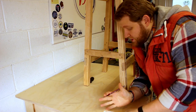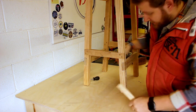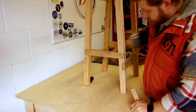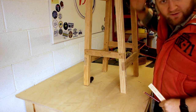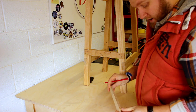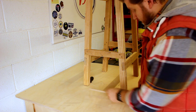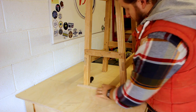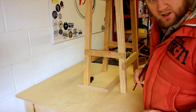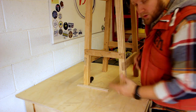Okay, so I need to level this chair. It's quite clearly that leg that's short, and I know that, so I've got a little screwdriver underneath. This is perfectly flat on top, so I've got this 18mm ply that I cut in half on the bandsaw when I was testing it, so I know it's equal thickness all the way around. So what I'll do is I'll just draw on all of the legs like this, cut it off, and then in theory, it should be flat. We'll see.